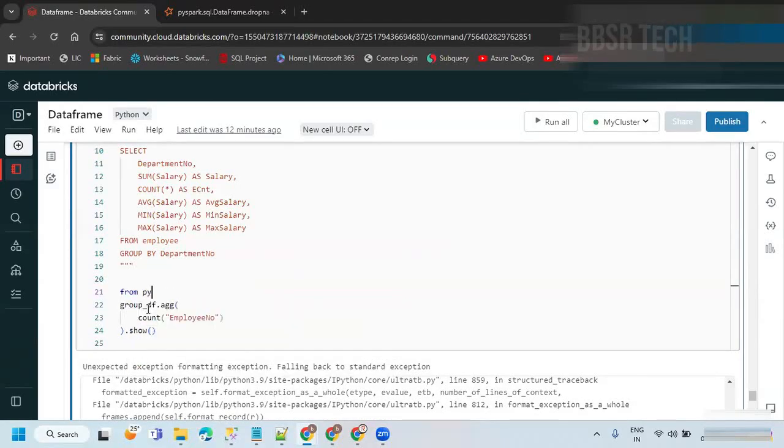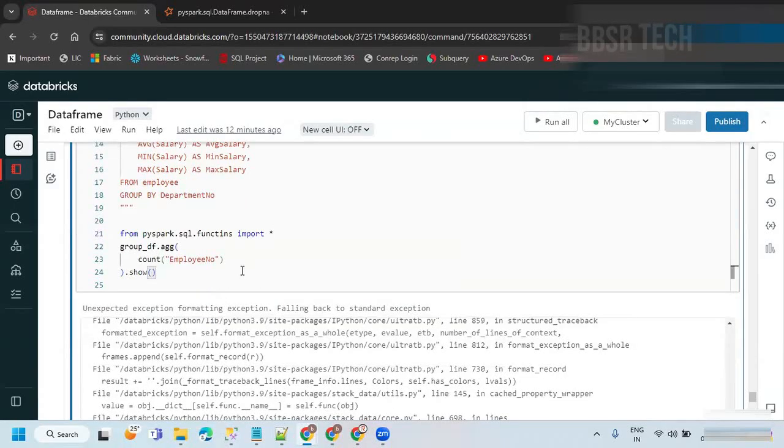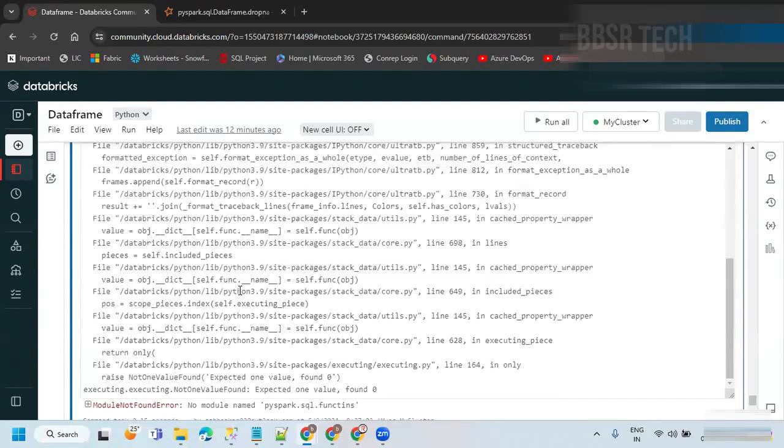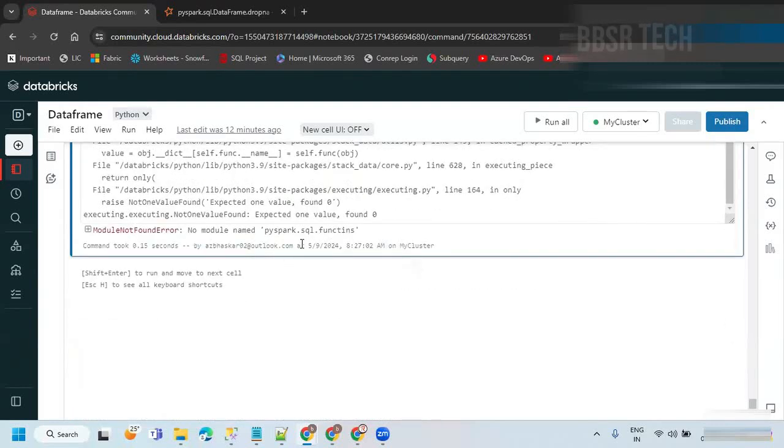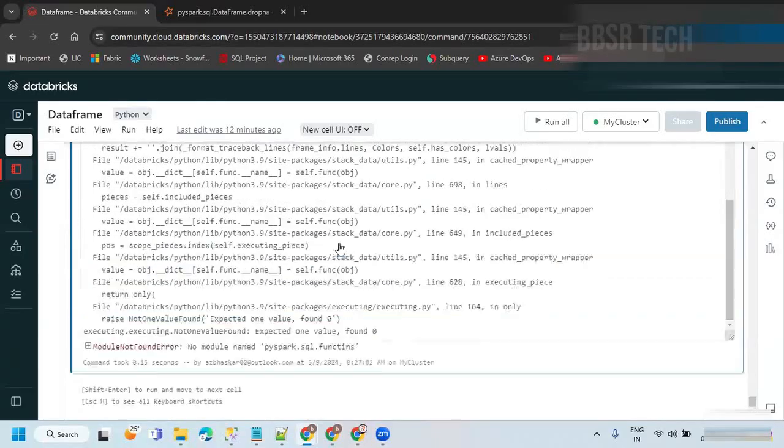From pyspark.sql.functions import, I'm just taking a star. What is the error? No module named sql, a spelling mistake.